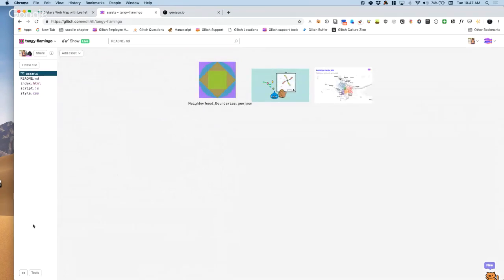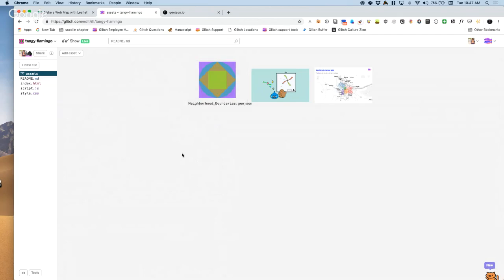You can add any file on your machine to the assets directory, so long as it's not absurdly large, and we'll tell you if it's too big. You can either add a file by going up here and clicking add asset, or, as it says here, you can drag and drop files as well. This is where I put the data that we're going to use for this project.